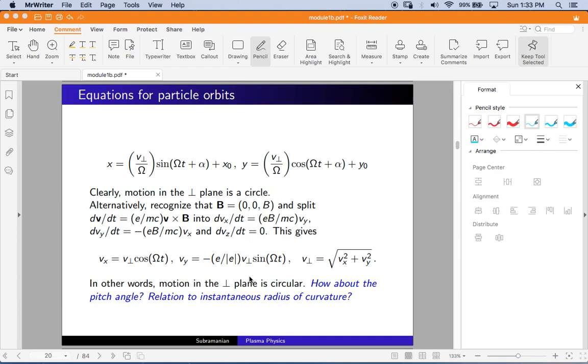You can think about this. You can think about the relation to the instantaneous radius of curvature. So these are interesting variants that you might or might not have come across before. The straightforward lawnmower radius and things like this, you have definitely encountered before.